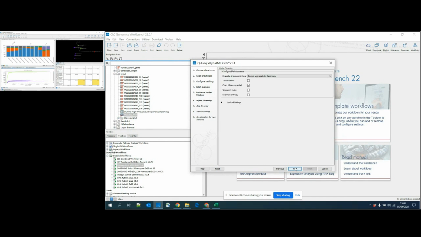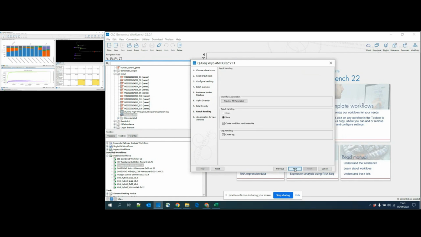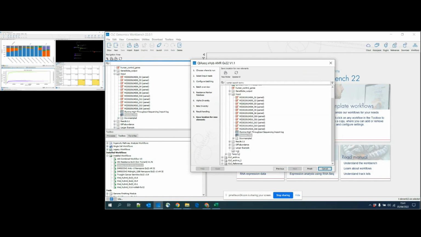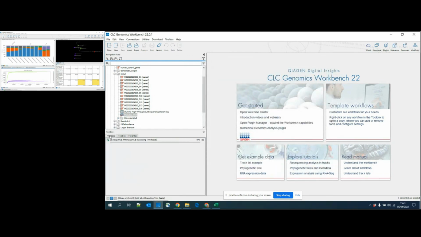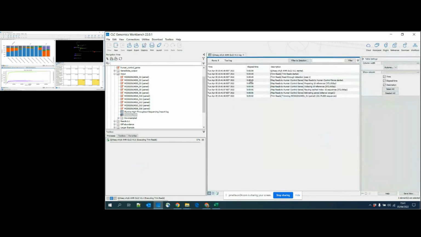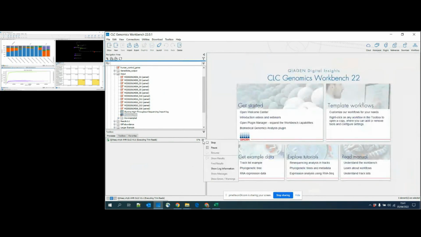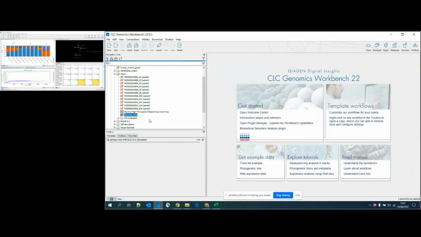Then we've got some options for alpha diversity to look for diversity within a sample, and beta diversity to look for diversity between samples. Then we would simply select a folder to save the results in and click finish. That's as simple as that. In this tab, you've got an ongoing process with a log file, which we can start, but we won't run this process because we've already produced the results to save time for this presentation.